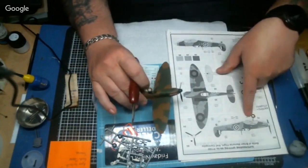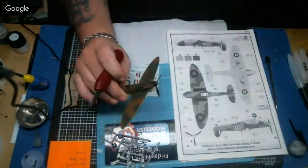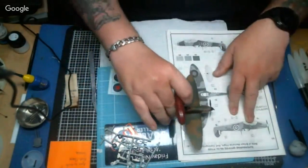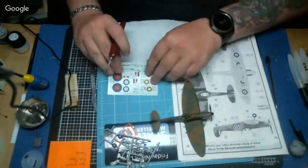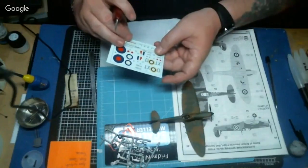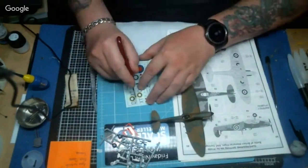Now that's just the painting scheme for the wheels, and which are over there. So we can see we need number 12, which is down here. And some of them you need to move the light about a bit to see them. So what I'm probably going to do to make this a lot easier, I'm just going to cut these out.